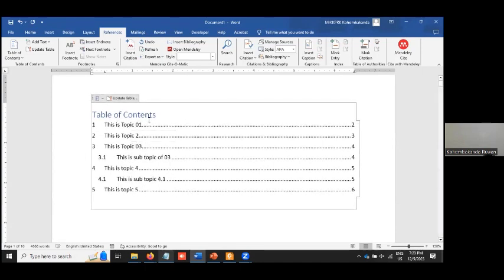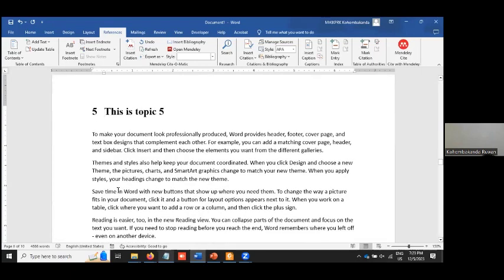Now we are in the table of contents. Just press the Control button and click on the topic. What will happen? It automatically redirects to the page. That is the importance of the right table of contents. It is very easy and useful.